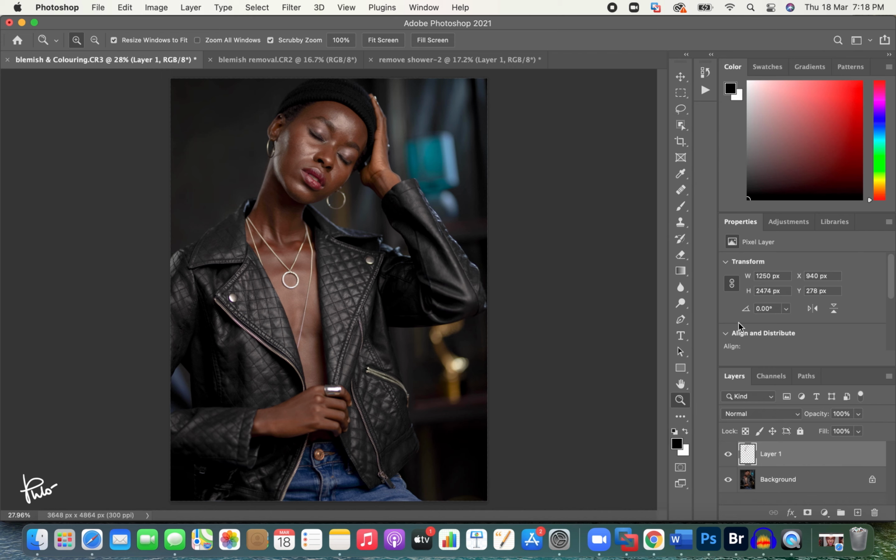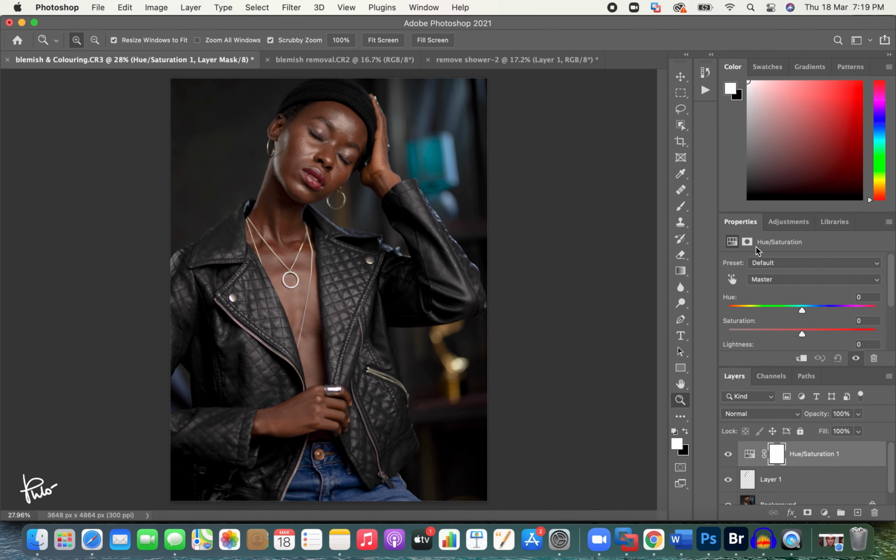So let me just play with the color grading a little bit before I sign out. What I'm going to do is I'm going to go into my adjustments, and I'm going to start off with the hue saturation. All right, so I'm going to go into my blues, and let me just play with the slider a little bit. You can see this is even changing the mood already.